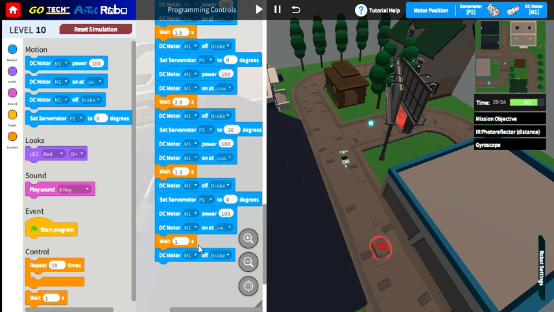You need to check first if you want slightly turning or sharp turning. So I choose to put 40.